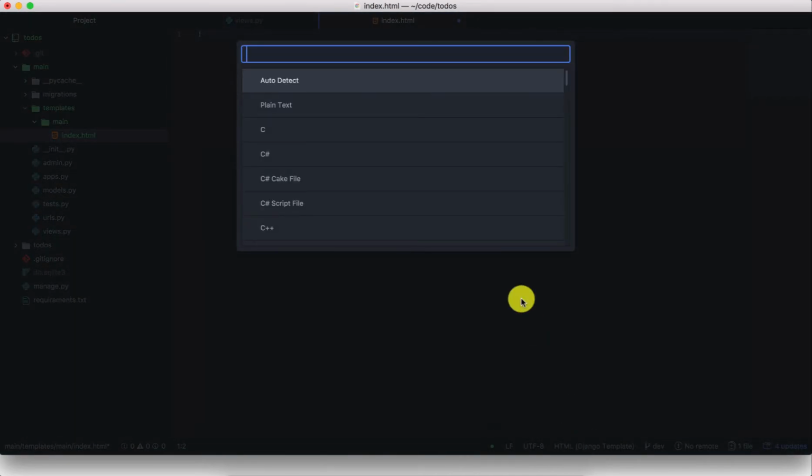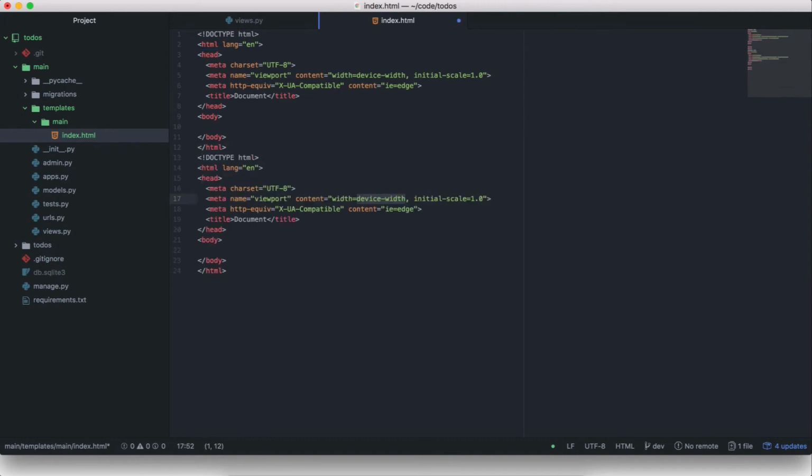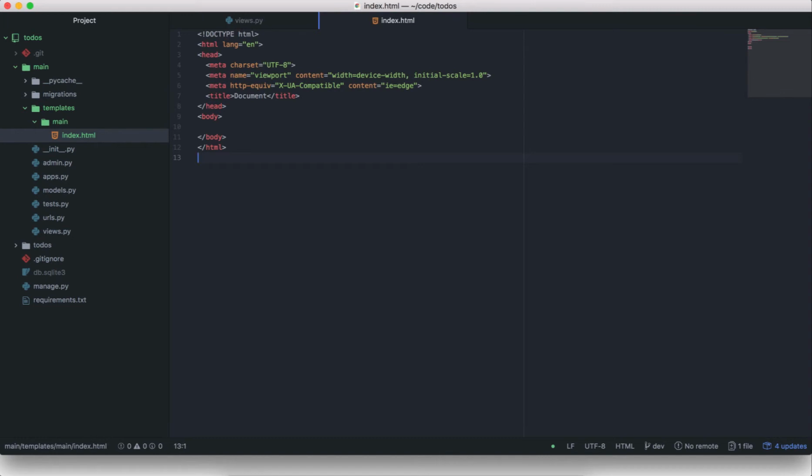Let me change the language type to HTML. I use a package in Atom known as Emmet, and it's there even in other text editors like Sublime Text and VS Code, which simplifies the way that you write your HTML code. In this case, you just put the exclamation mark plus tab, and it generates the HTML boilerplate code.